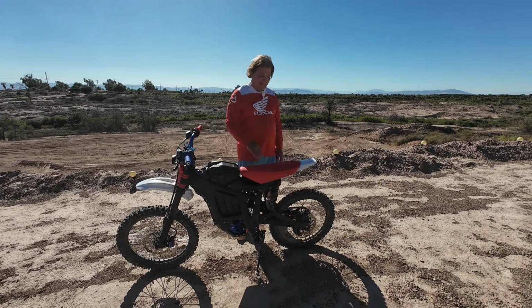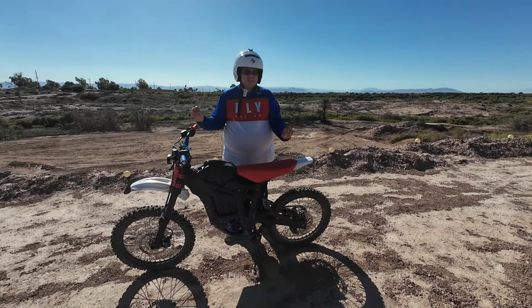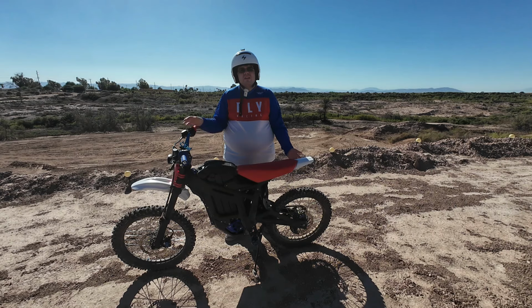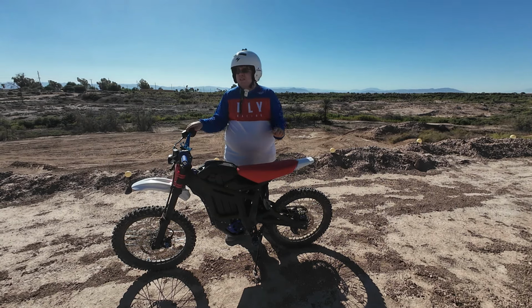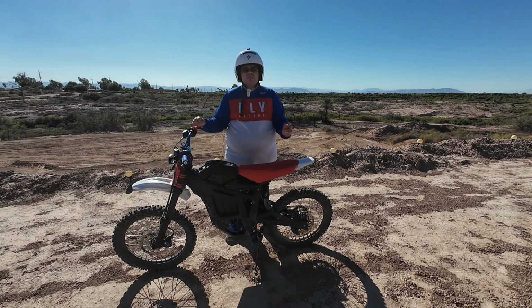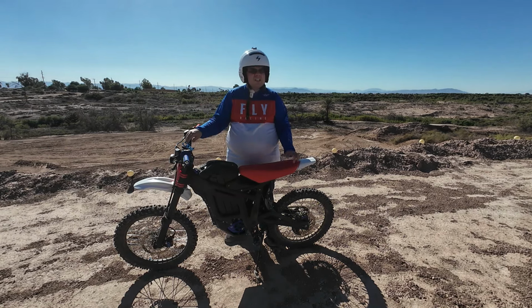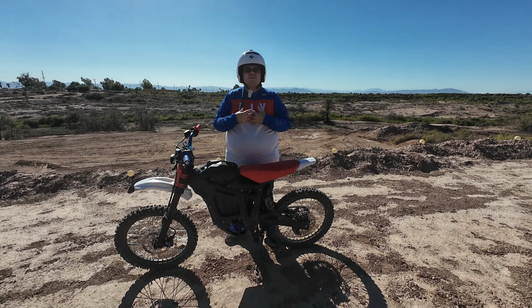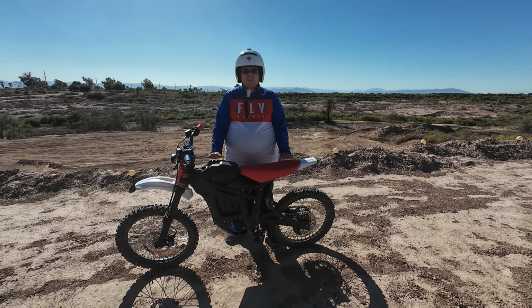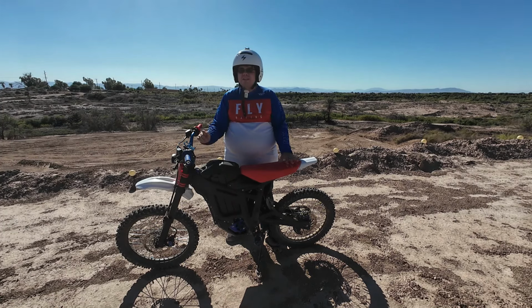Okay, I'm gone. Quick thing to add real quick. With these tires on the street, we lost 3 miles an hour. But on the dirt, these tires stick really good and are good for quick acceleration. But if you were just going to do street riding, just light trail, like I usually like to do, I would just put a 241, no hesitation. This isn't going to be one of our street bikes. It's going to be MX Electric's personal dirt bike.